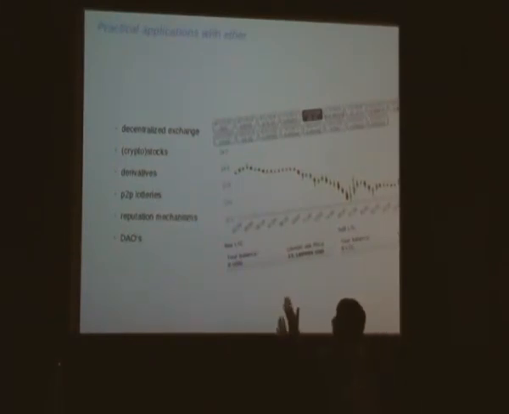Another thing we could do is crypto stocks. Now, there's also another cryptocurrency that has attempted at doing this, and that one is called Counterparty. That one's already functioning, and it actually can issue crypto stocks, and it's working. So that's great, but Counterparty does not employ a scripting language on top of its platform. So crypto stocks is just about the only thing that it reliably does. And it does enable a new type of trade, also escrow trading, which is very good, and I hope Counterparty continues to develop that. But it won't be able to go as far as Ethereum in that sense. So crypto stocks is also a possibility to run on this blockchain.